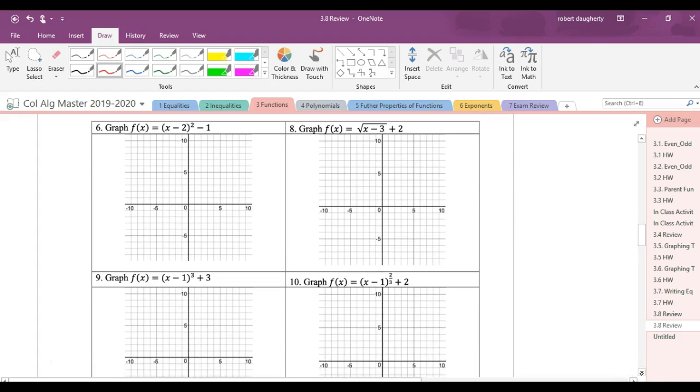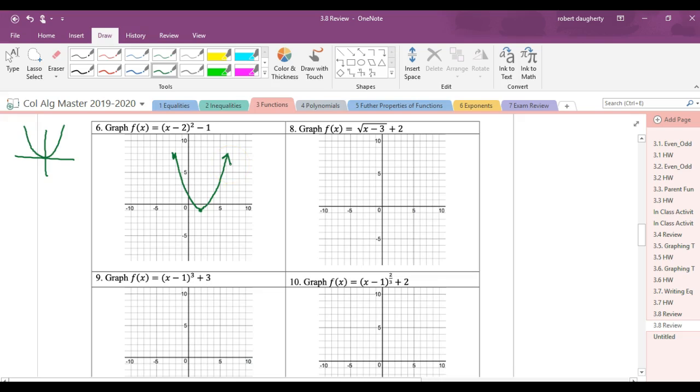Graphing functions, okay, this is based on x squared. So the parent function here is going to look like x squared. But what has happened to it? That minus 2 means that that vertex has moved to the right 2 and then down 1. So to the right 2 and down 1. And then when I start to graph that, I'm going to see a graph that looks like this.